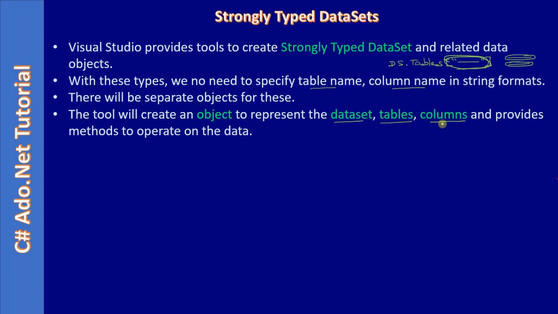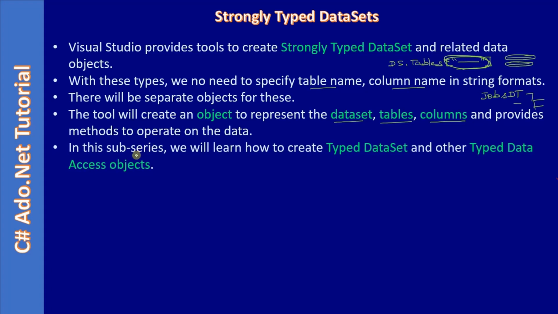Say for example, if you have a data table, it will create a typed object. Let's state that jobs, then there will be a jobs data table, for example, jobs DT, and it provides methods to access the data. Say for example, a data table will have multiple rows, right? And there will be a method like FindByID, and when you specify the primary key ID, it will retrieve a specific row. So that's kind of a method, right? Such kind of methods will be provided by the tool to operate on the underlying data.